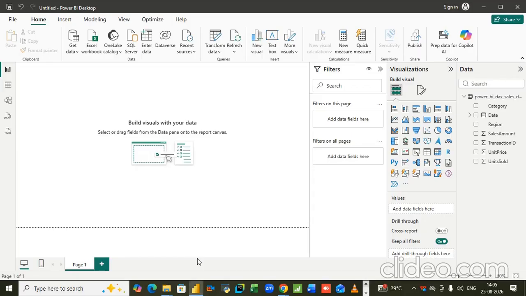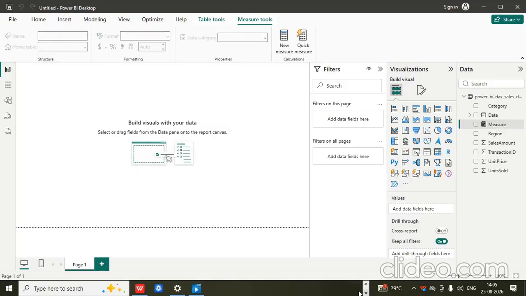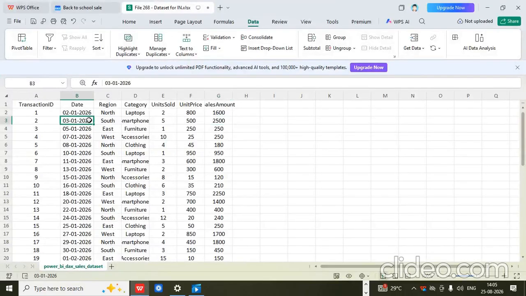I'll click on new measure and I'll just show this to you. In the meanwhile, I will also walk you through the data set so that you have an idea of what we are looking at.